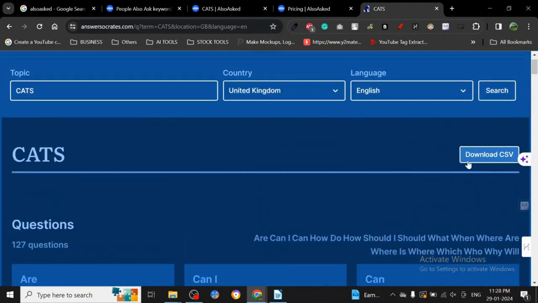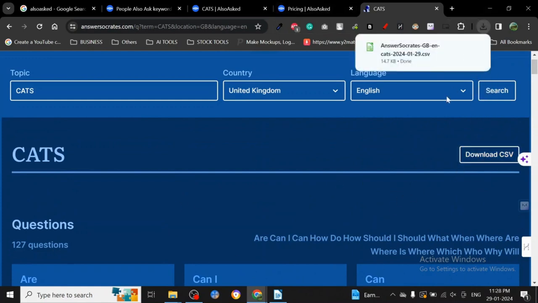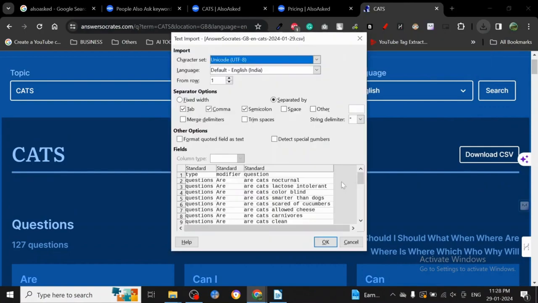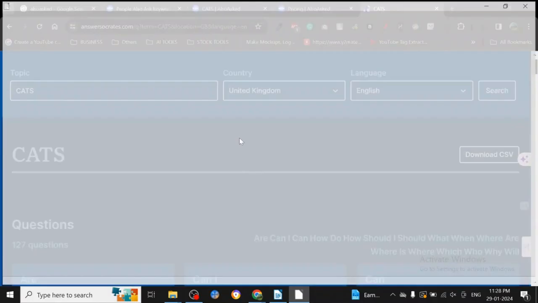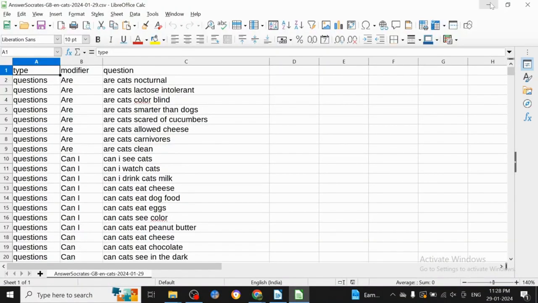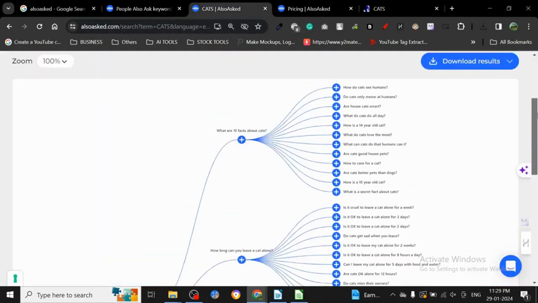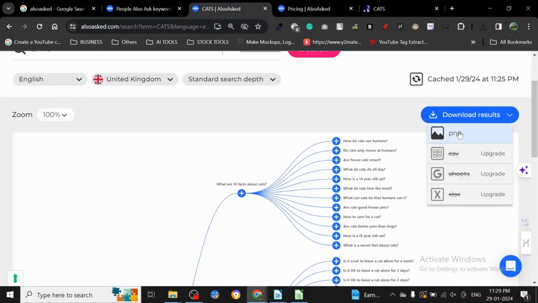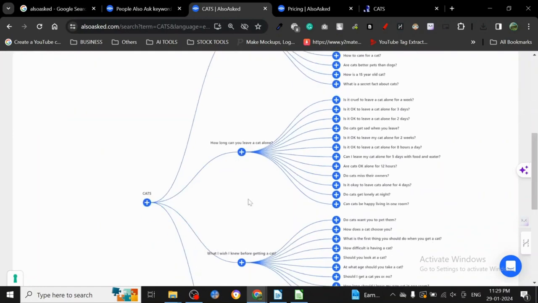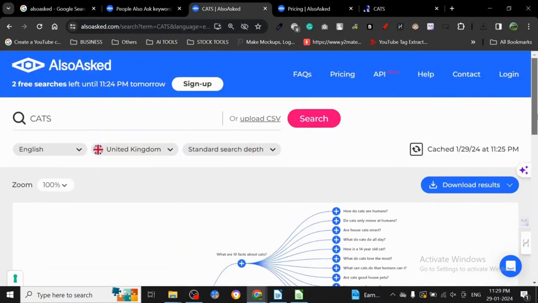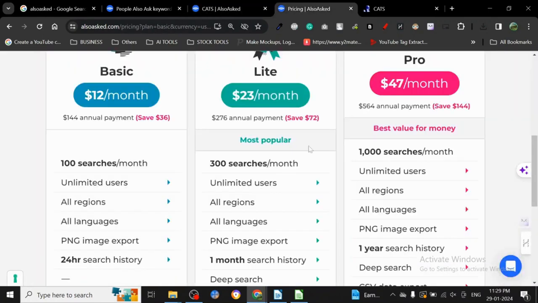Now here's the funny part. You can download the CSV also. So you can basically download the CSV, open it into the Excel file, and copy and paste these keywords and start writing. But when you download from the other site, which is basically free, as they say, you download the PNG. You cannot copy and paste these. So this is just showing it as a mind map. It's nothing too extraordinary, guys. I don't know who will pay for this.